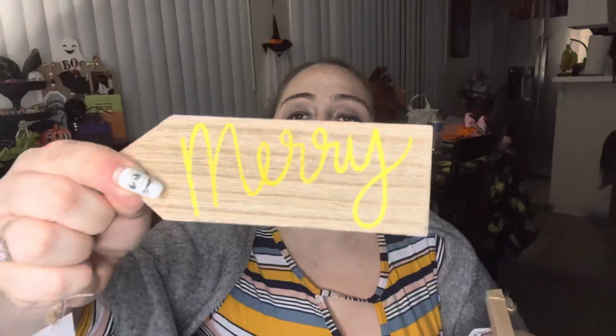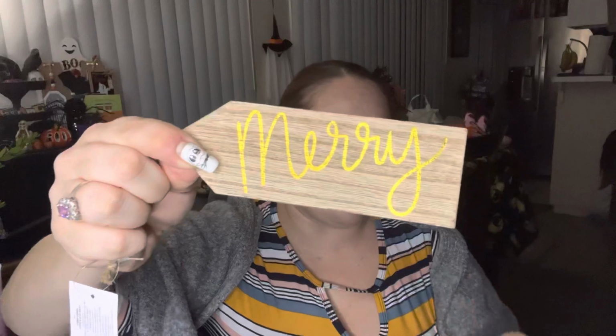The other tag I got, because I just love the beads, this one's also $1. And that says Mary. I got 2 of them. And then, as you guys can see, they were $1. And I really like the end. So I'm going to use these for gifts. I'm going to use them for tags. And then people can reuse them. It's a nice little pass me on here. So I got that.